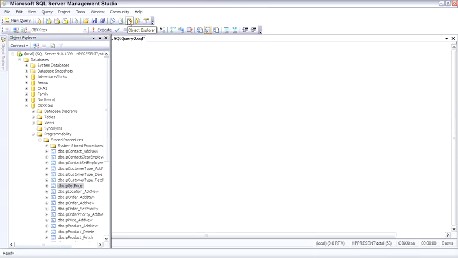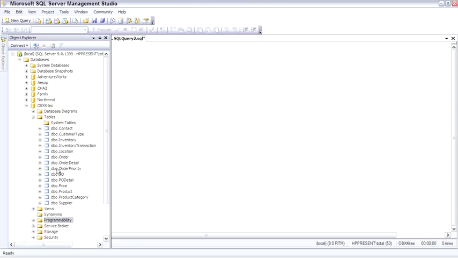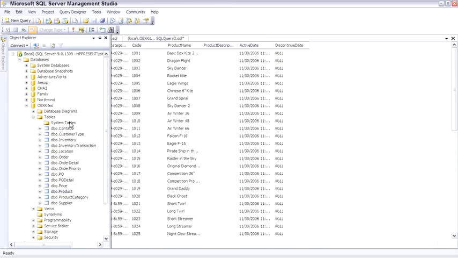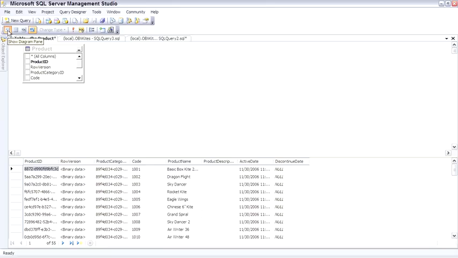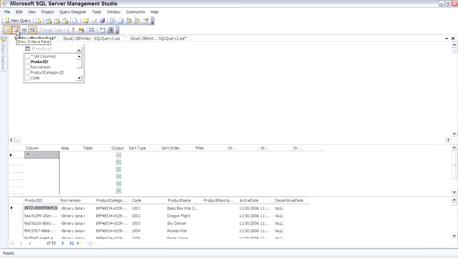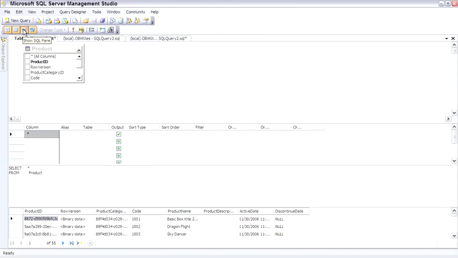I'll go back to the Object Explorer, select a table, use the same product table we used a few minutes ago, and if you say Open Table, it shows you the results. Let me slide off so Object Explorer will auto-hide. This looks like just a regular result pane showing us everything in the product table. However, we can show the diagram pane to show all of the source tables. Here's the criteria pane so you can see the different columns and how you're selecting and sorting. And there's the raw SQL. And there's an execute button as well. So that's the graphical way of working with queries as well as the query editor inside of Management Studio.